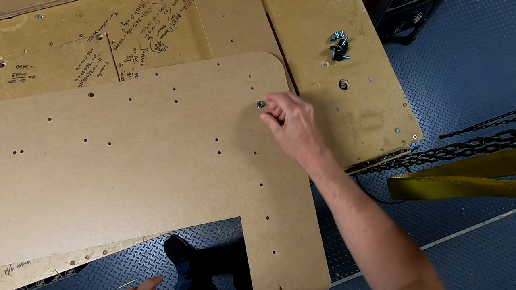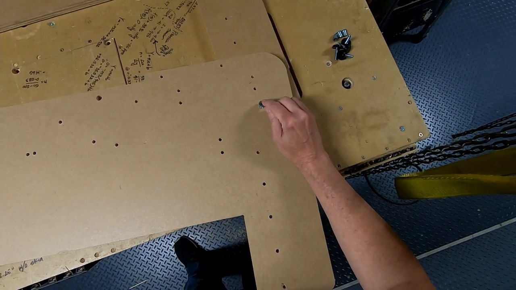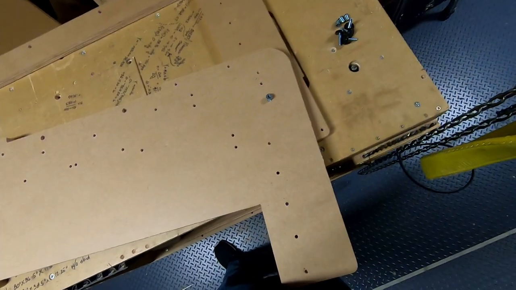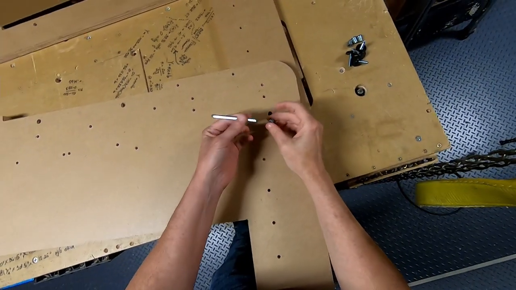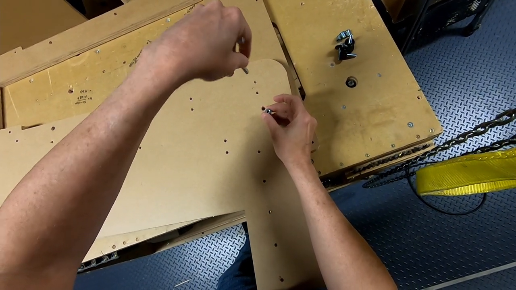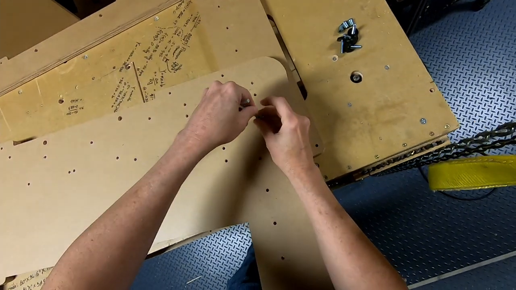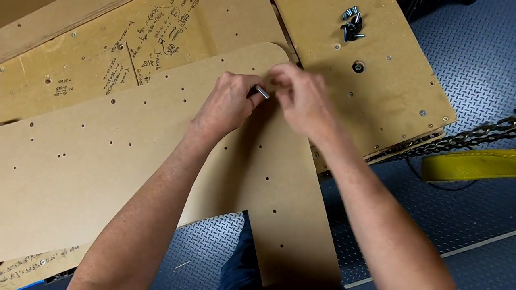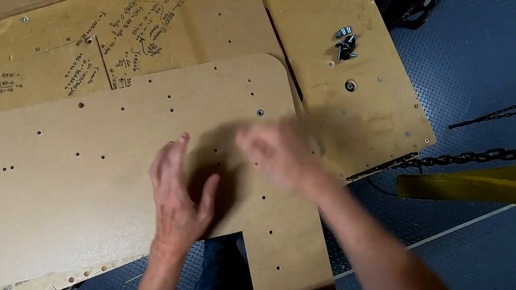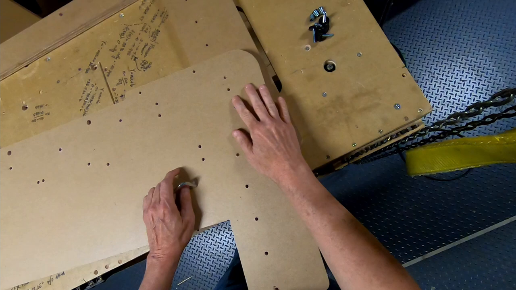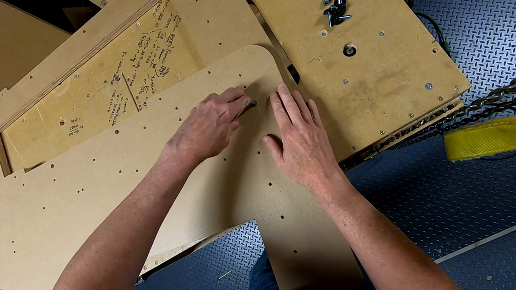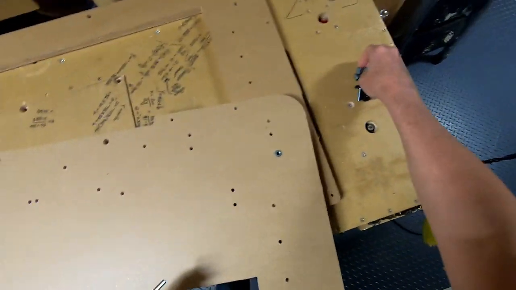And we're going to use an Allen wrench or an Allen bit to drive this in as vertically as possible. It might be better to use a bit so you can have a screwdriver or a bit driver be as vertical as possible. You don't want to drive it in too much because you'll be damaging the wood at that point.